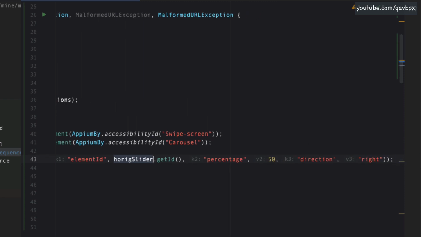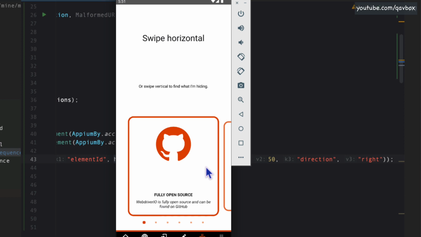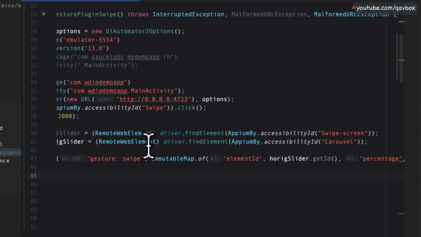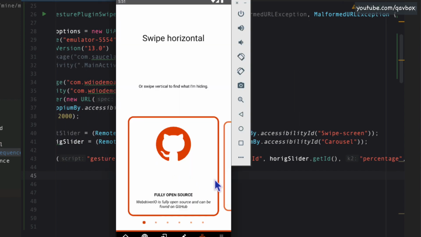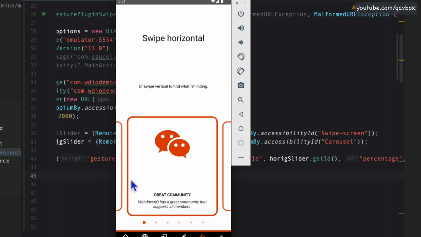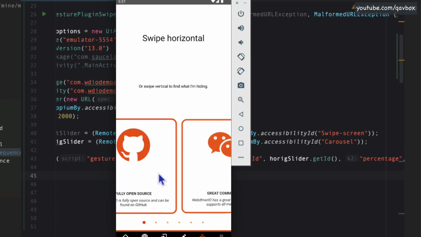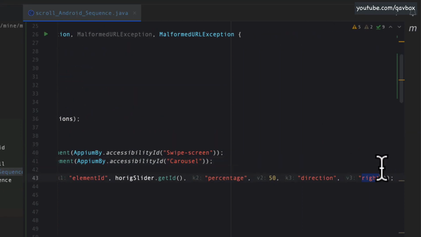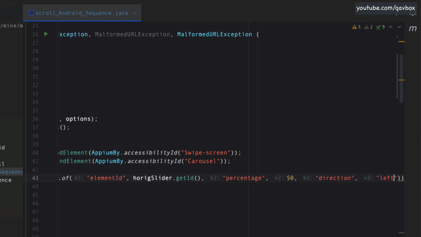Now the direction. This is the actually important thing. Now let's see, this is a swipe operation. So if you see gesture swipe, swipe is from where to where? From right to left, right? That is what is happening horizontally, meaning the swipe is happening towards the left. That is why I need to specify it as left swipe.